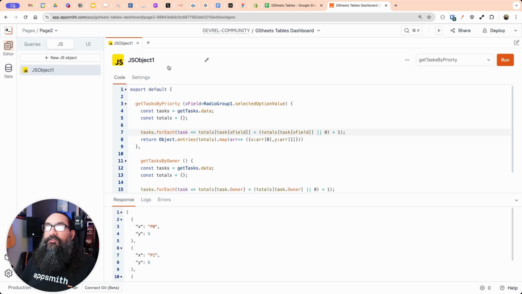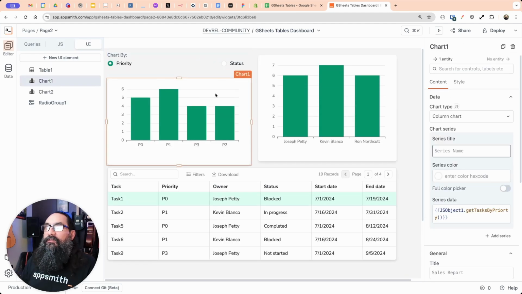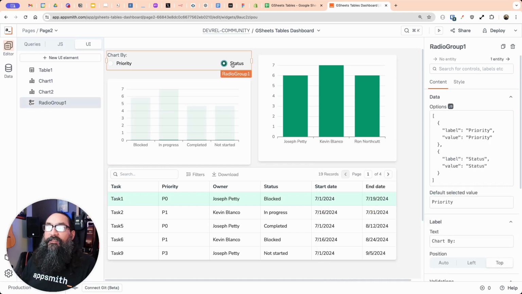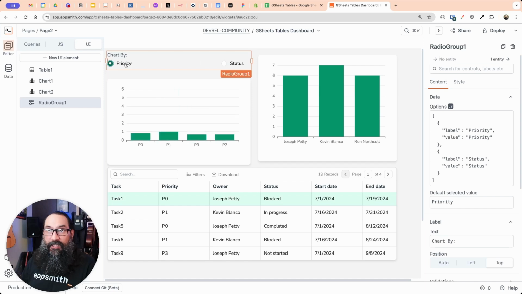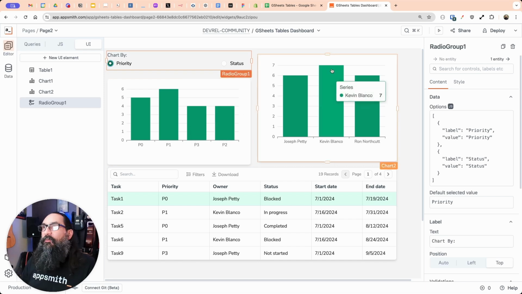But now we can change it and pick a different field. So what we're doing is displaying the output of that function. And if the inputs to the function change, then the UI will update. So just by changing this to status, that function reruns, and now the columns become the names of each status instead of the names of each priority. In either case, we're just getting a count of the number of tasks. So we have that one working dynamically.